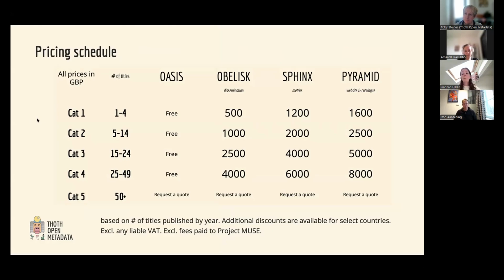And how we price a publisher per year is we put them into categories based on size. So you can see the categories here ranging from 1 to 5. And the size is determined by the number of titles published overall by a publisher in a year. That includes closed titles as well, to gauge how big the publisher is. Category 1 covers our very small publishers, so publishers that may only publish 1 to 4 titles a year, ranging right up to category 5, which is like 50 plus titles a year.